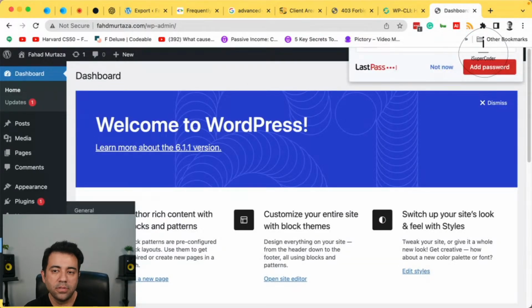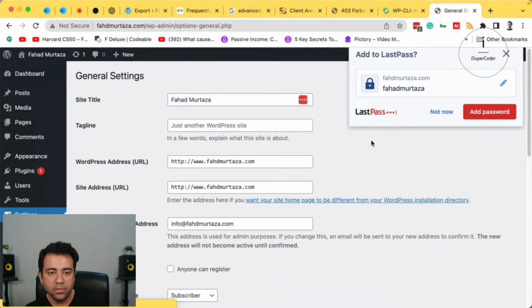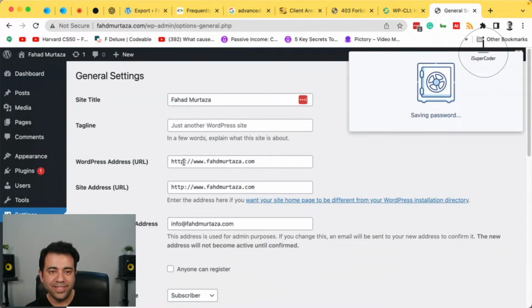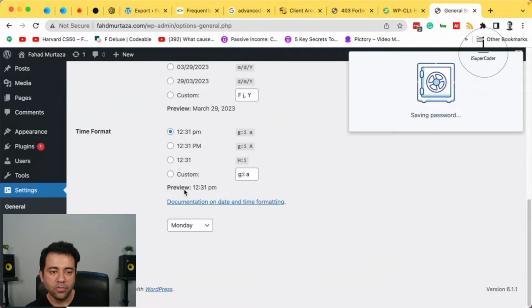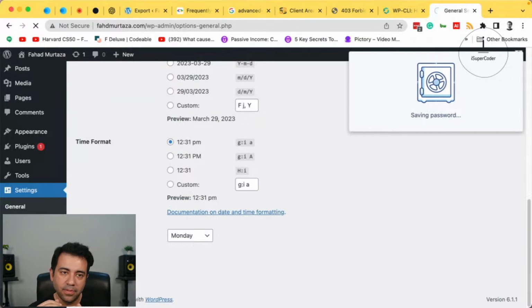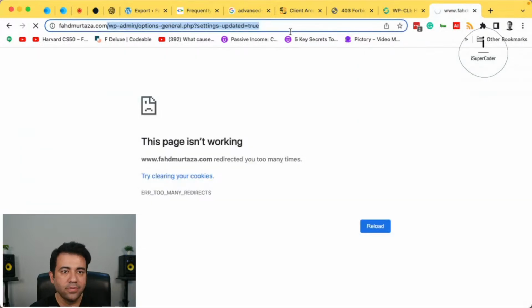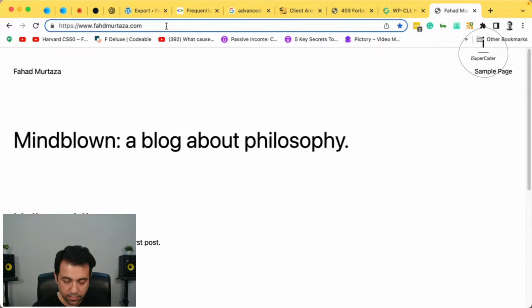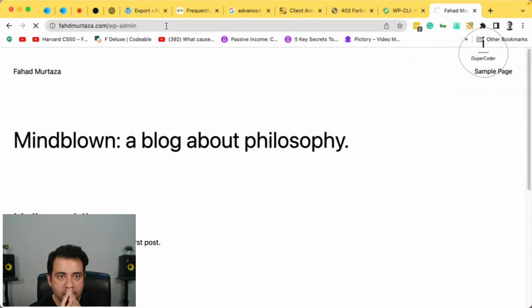I'll just do the settings, the password. I want to do HTTPS, and that's for a reason. And I hope that doesn't get back to that insecure redirecting. So now we know what's causing this issue, the redirection thing.